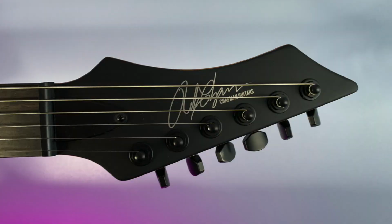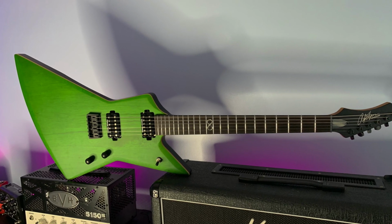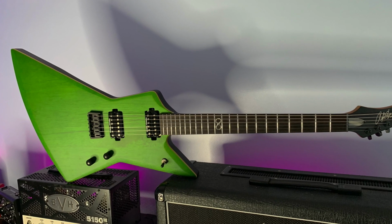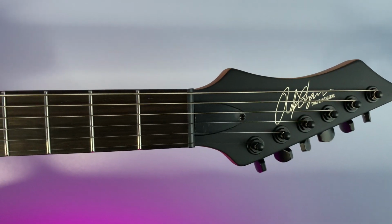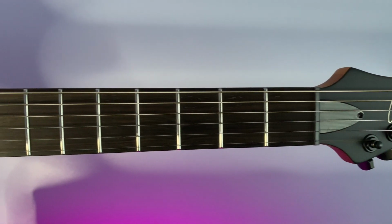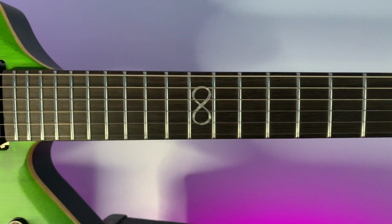I love the headstock on the Ghost Fret. I've always said that that is my favourite Chapman headstock that they've done. It goes on to say here, roasted maple neck. The Ghost Fret comes with a super quick C-shaped set neck in roasted maple with a stunning macassar ebony fretboard and beautifully rolled edges.